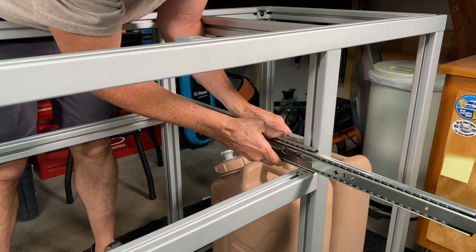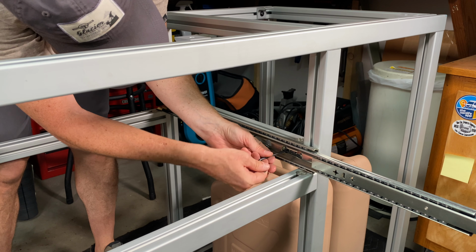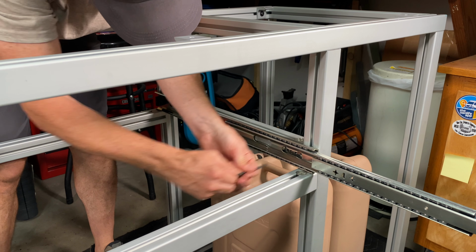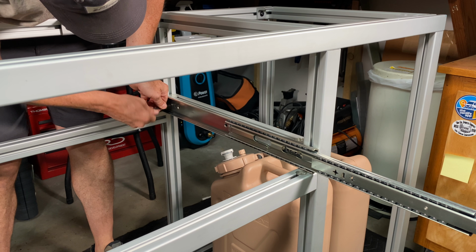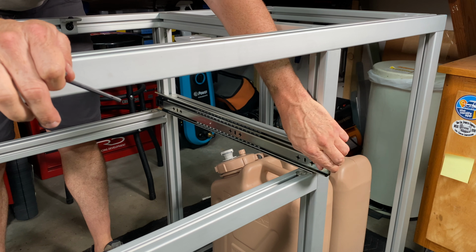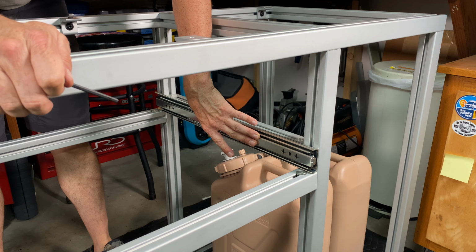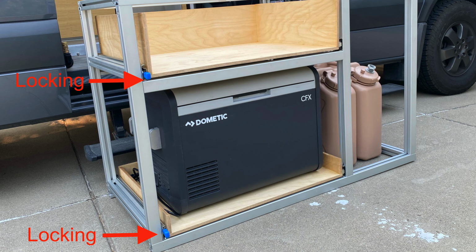Then align the front of the drawer slide until it is flush with the face of the main body of the slide, then tighten it down. On the locking side with the blue handle, align it the same way, but of course the blue locking mechanism will extend beyond the front of the framing. We are installing 2 pairs of slides. One set of locking slides on the left side, and one set of non-locking on the right side.